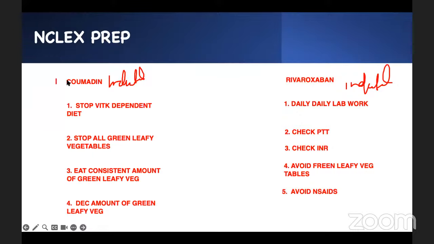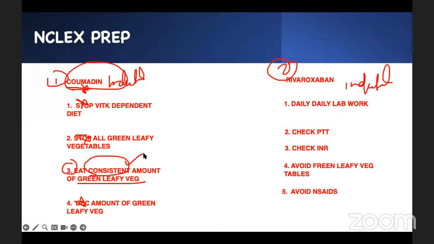So question 1, and then question 2, and then I will leave. Vitamin K dependent factors, that is what Coumadin is binding to. But your test will trick you. You should not stop your vitamin K intake, otherwise you're going to bleed or have thrombosis. You should keep a consistent amount so that I can gauge what is going on. And you should not decrease either. So always when they give you Coumadin and they're talking about leafy vegetables, choose an answer choice that is consistent amount. And then these Zabans, you don't need any diet modification at all.